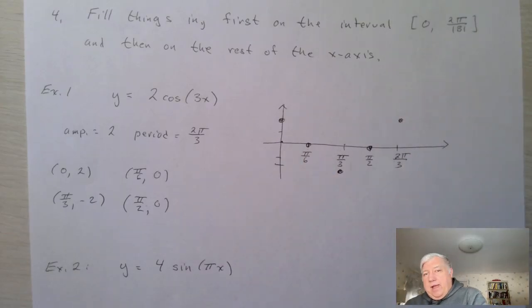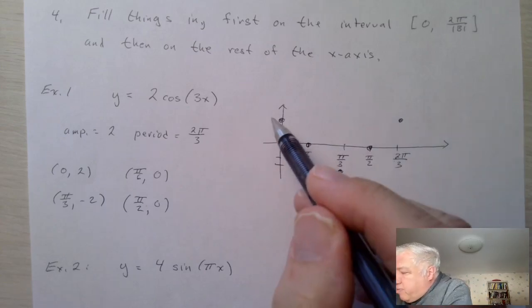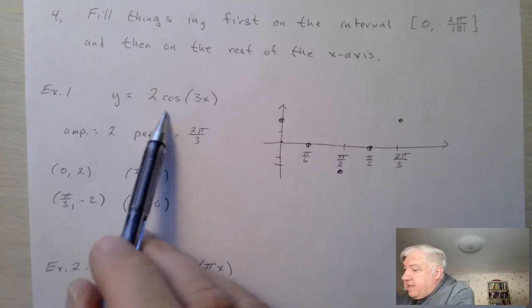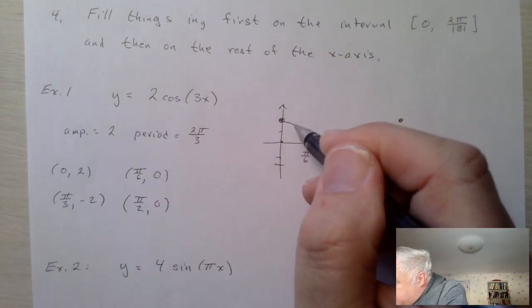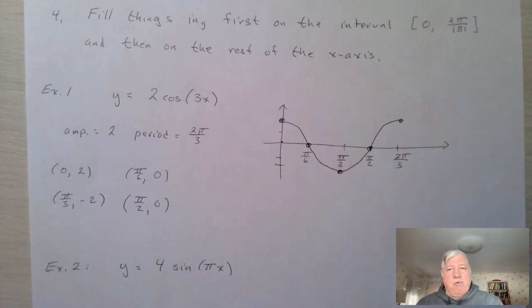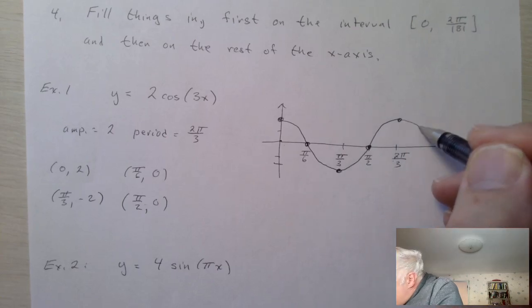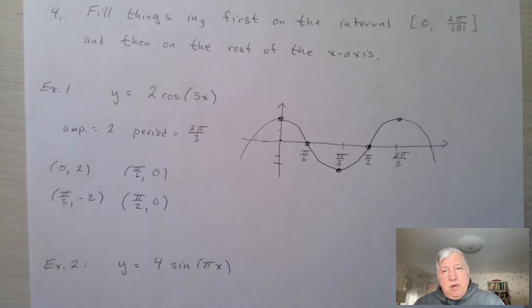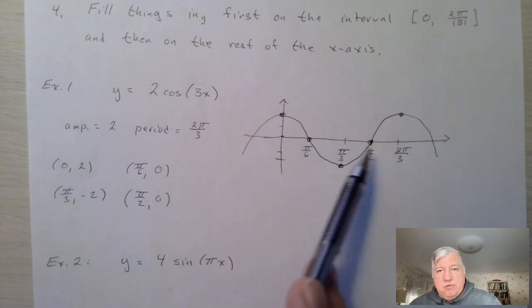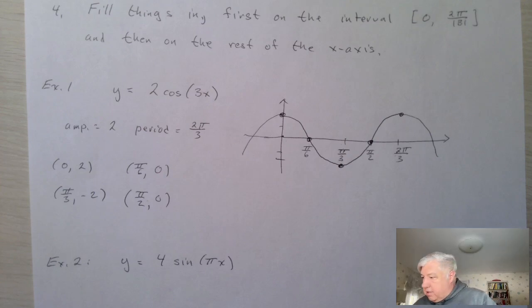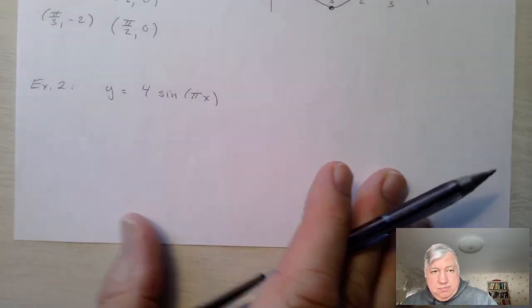And so now we can connect the dots, and we know what this is. It's not going to be a line. It's going to be a nice curve, and it's going to behave like the cosine. So it's going to come down like this. That represents one cycle, and then we can just go ahead and continue this, like so. Really, I just want you to be able to draw one cycle. Okay, so let's look at another example.